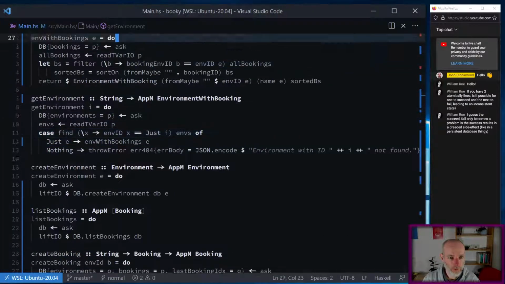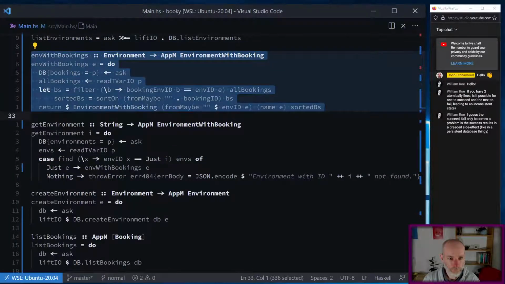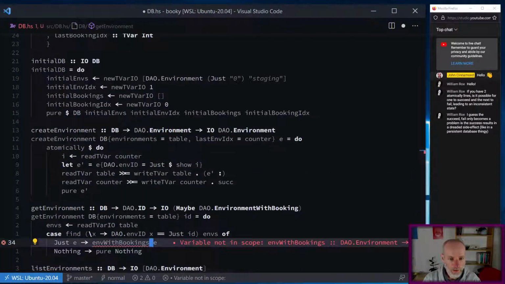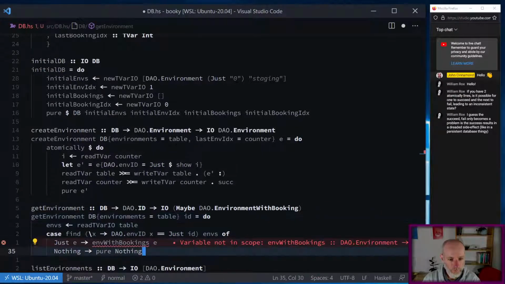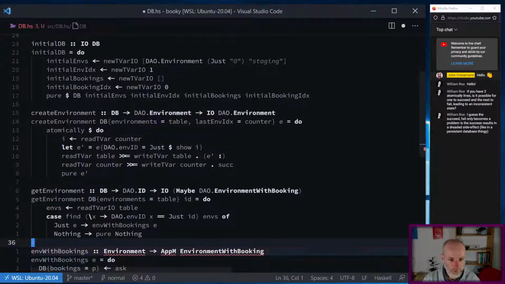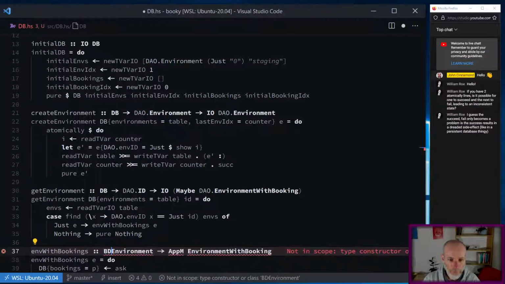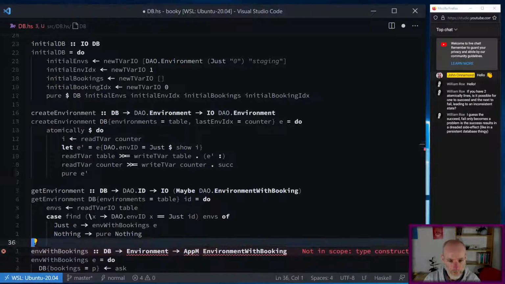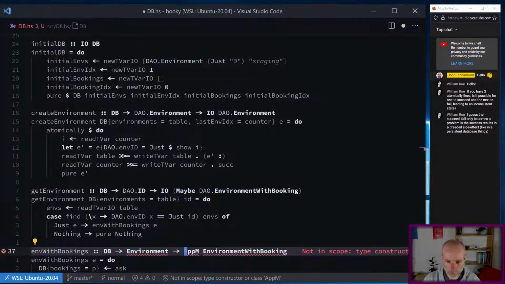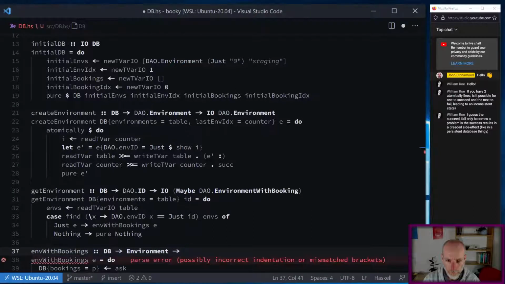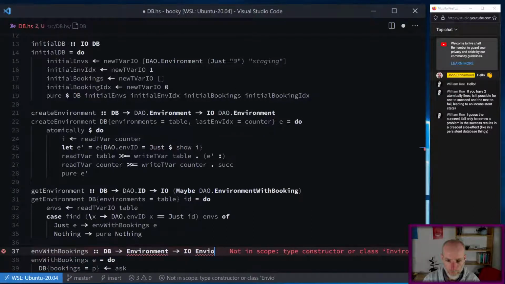I'll just copy that. Okay. A second, I'll just paste it in for a second. So this is not going to be running under appm. So we can go db to this. So we're going to take a DB, we're going to take an environment thing we just found, and we are going to return an IO environment with booking.